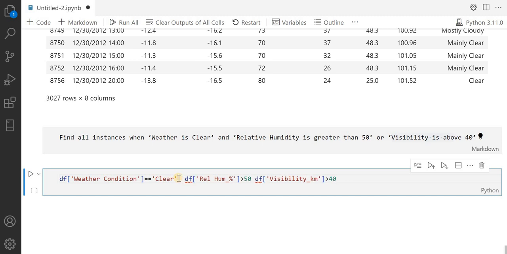Now here I have to use the and operator, and here I have to use the or operator.